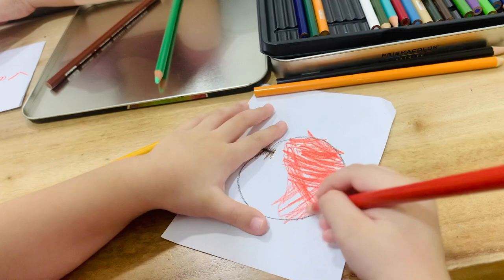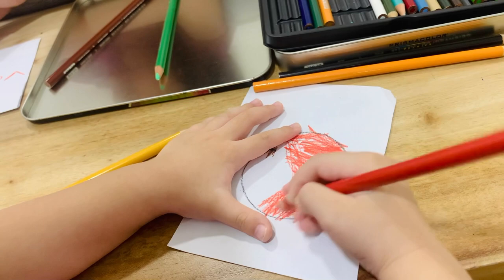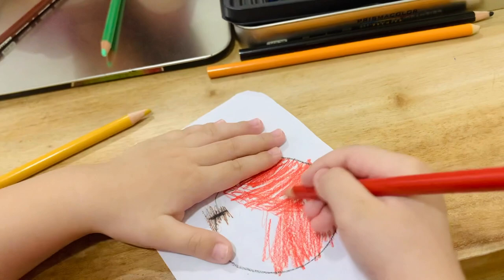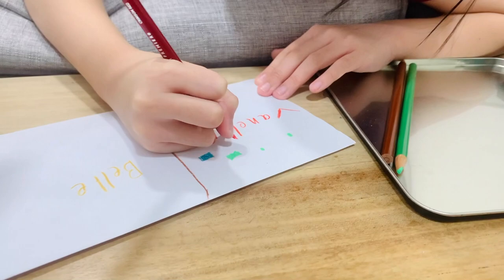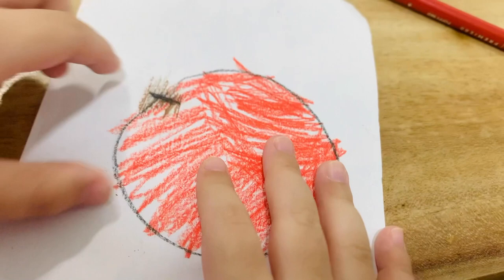She's getting way more skilled right now. Right? Because she's getting more skills. And the heart. And then you have to decorate Belle's name, okay, Gabby? And then we'll stick it. Wait, but this needs a brown stamp, Mommy. Okay. Also, it needs a leaf. Want to put a leaf on your apple? It looks nice. But show Daddy. I want to do another one, Mommy. Daddy, can I just do a little bit?